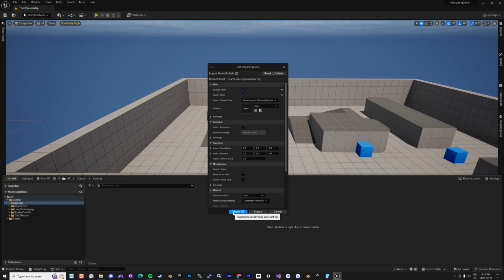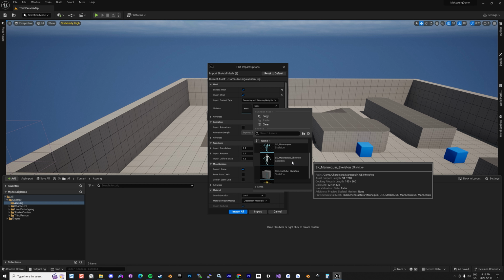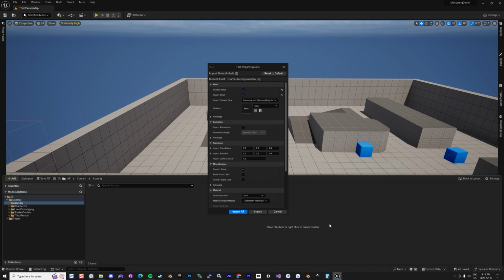Okay, so when you do the import, there are different strategies to take into consideration in regards to the skeleton. You can either try to pick and associate this with the Unreal Engine 4 skeleton, which is, I think, what's actually happened behind the hood for AccuRig, so that's a skeleton they kind of match. Or you just leave it as is, and it's going to create its own skeleton. And I think we're going to go this way just to show you a different technique. The other important thing is to be sure you have used frame 0 as a reference pose. If you don't, that's what's going to happen.